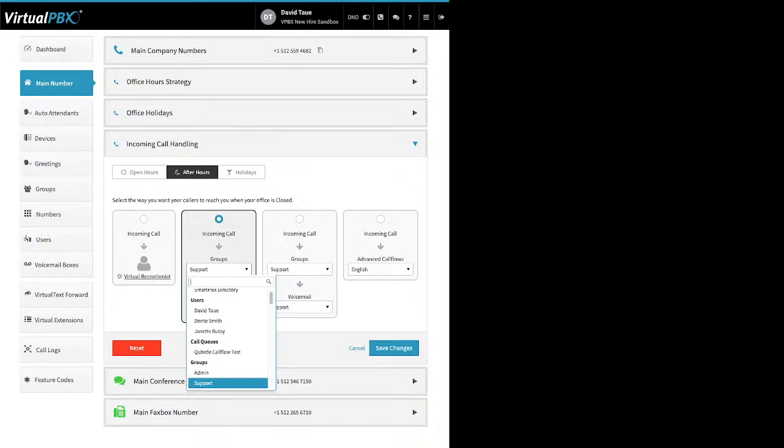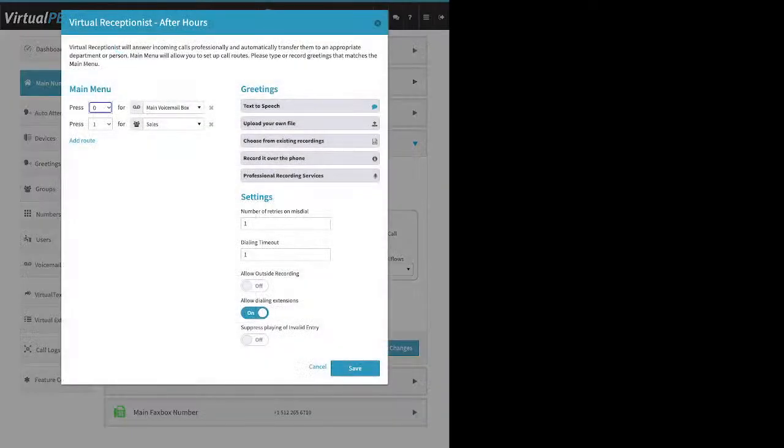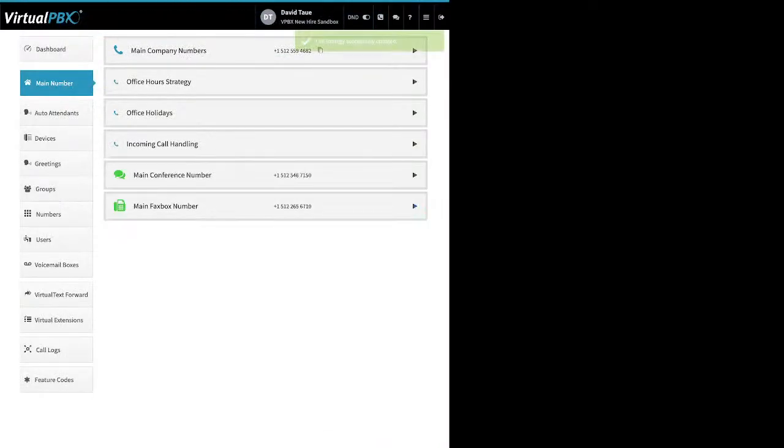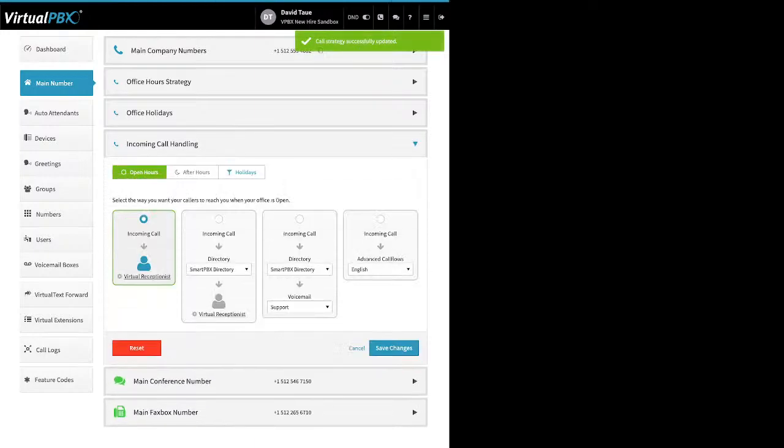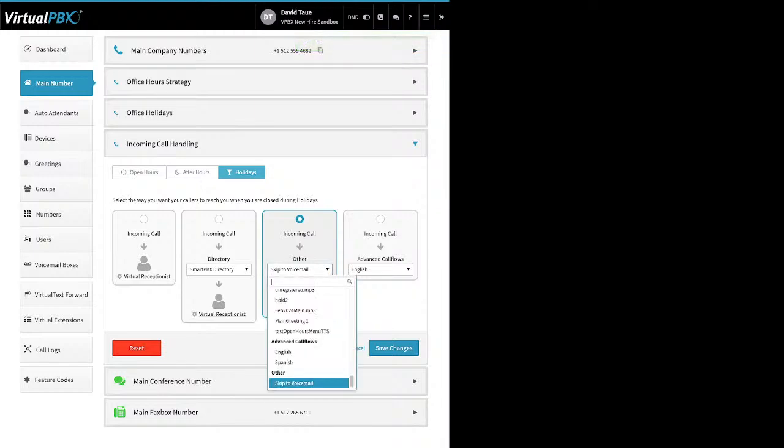But basically, the idea is you're trying to give somebody or some people a chance to answer the call first. For my after hours virtual receptionist, I have different menu options because I probably have a different greeting in place, saying, hey, you're outside of our normal business hours. Then save changes.